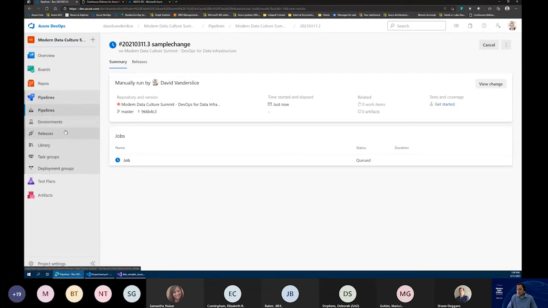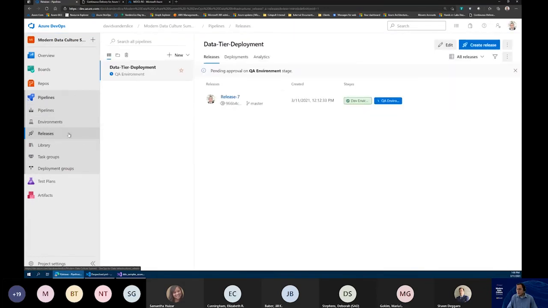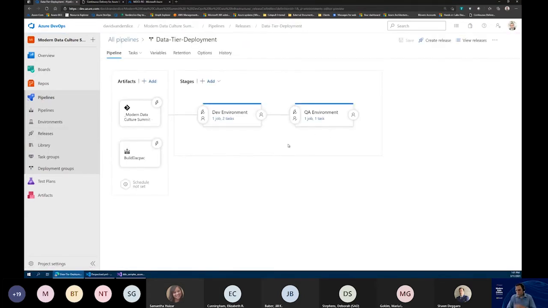But what if we had it so when that DAC pack is created, it deploys something on the CD side, and not just deploys that DAC pack and pushes it on, which is simple enough, but actually deploys a SQL instance in Azure, sets up all the communication that you need on the network. Maybe it deploys it into a specialized resource group. It sends an email maybe when that happens, and we'll actually show how that works. So I created this release that gets triggered when we deploy the pipeline. So how does that work?